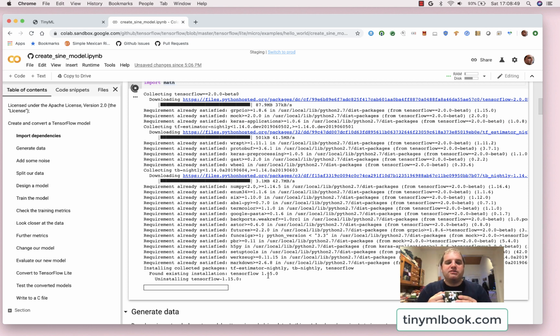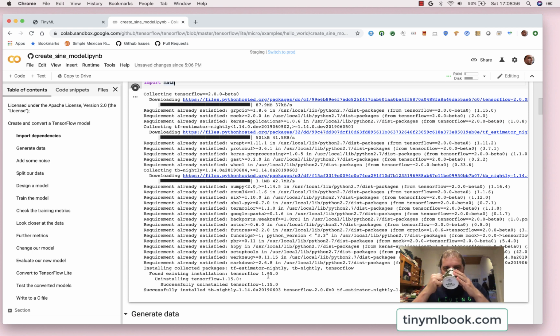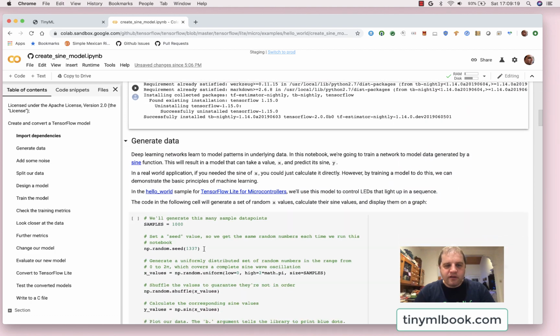If not, I may end up speeding up this part of the video. Okay, it actually looks like it is completed. And you can tell it's completed because the icon here has changed from the spinning one to the just plain play one.